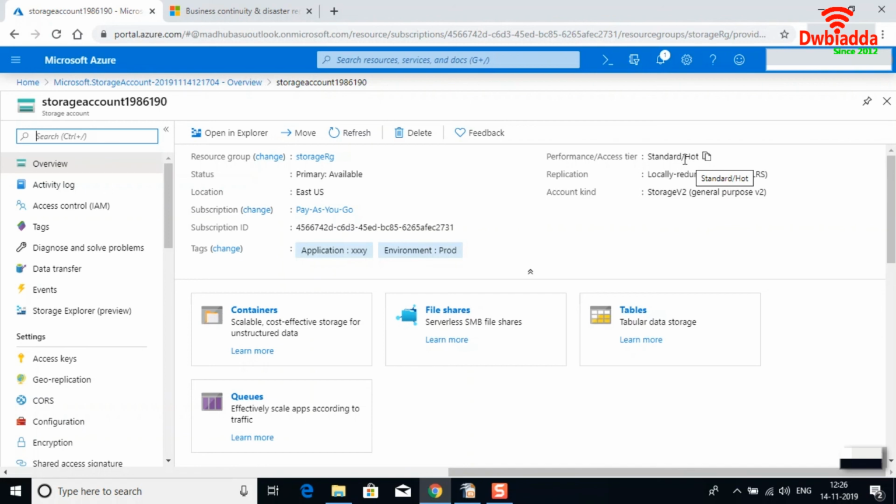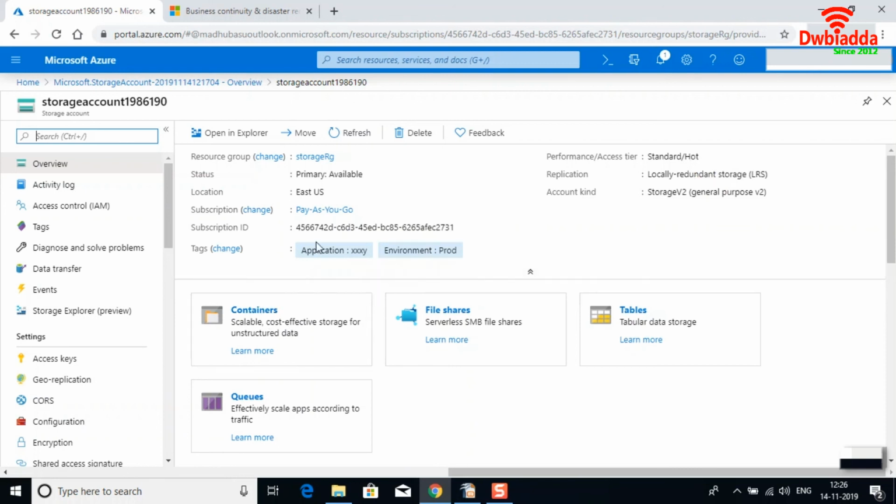This is one of the factors that decides your charges. A hot account will charge more per GB of data storage, whereas for a cool account the data storage cost will be less, but the data transaction cost will be more.